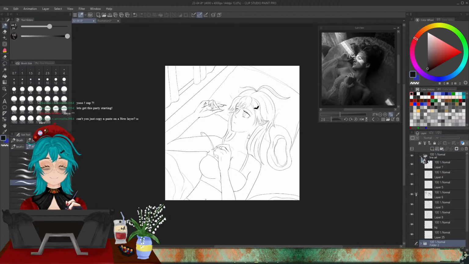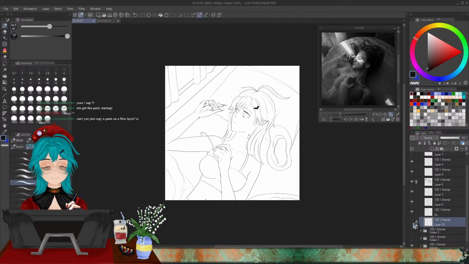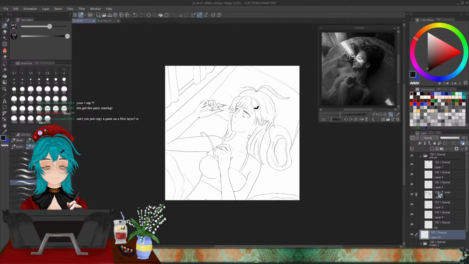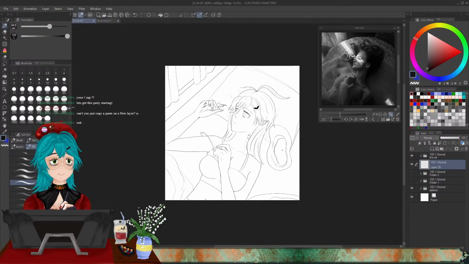So I made my new layer here outside. I'm gonna start blocking a general tone for everything. I'm gonna work from that with layers still, so that way I can create masks for the gradient.